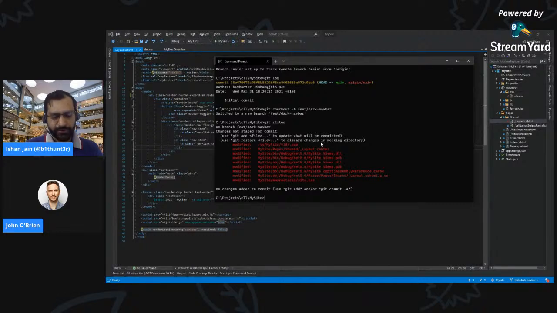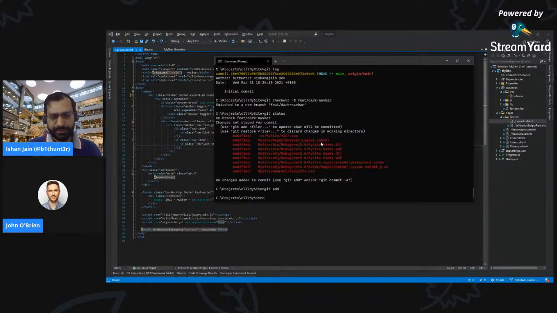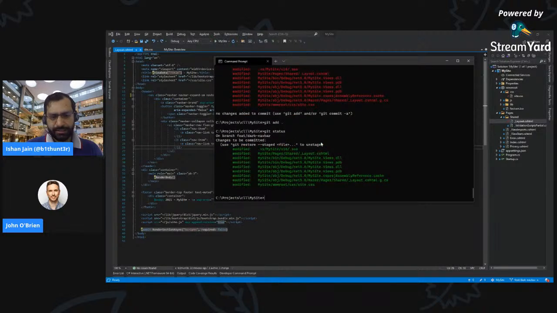So all I need to do to stage all these files is, as we did previously, git add dot. And if I do that again, git status, all these files are modified, and they are staged for check-in. And as we can see, which branch we are on here.